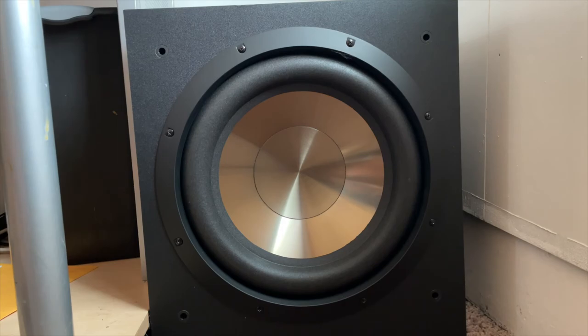You got that switch. And then it also has your typical phase switch, a frequency, a low pass filter, and then your volume knob. So a nice feature set for that. I got to give it mad props.